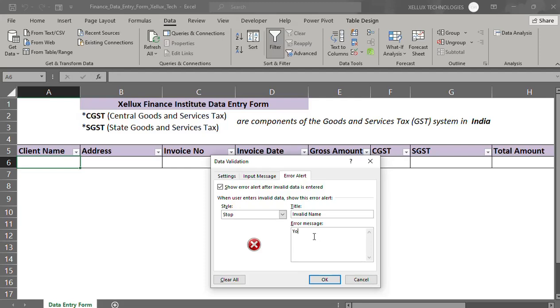I'll say, okay, you can only enter text. You can only enter text in, let me just say, in this column.